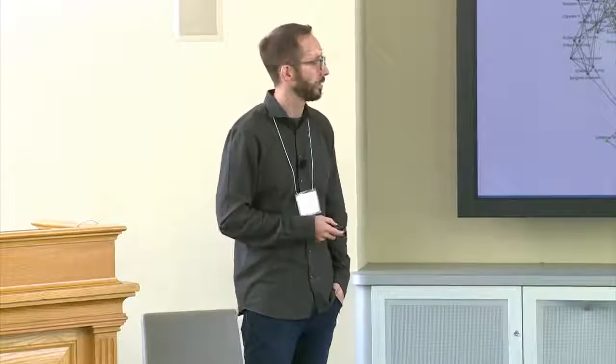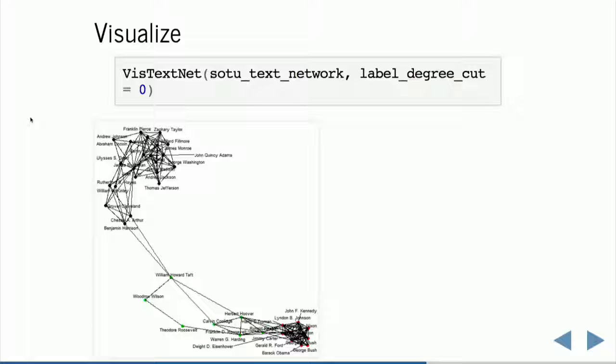So here, underneath the hood, the visTextNet package is using something called a disparity filter, which is what I mentioned earlier. We're simulating random networks, and then we're comparing the random network to our observed network and keeping those nodes that do not appear purely according to chance. And that's localized for each node. There are other alternatives like K-core connectivity, but we found in recent testing this is working really nicely.